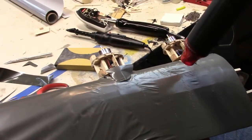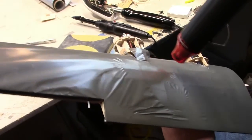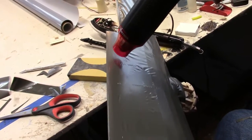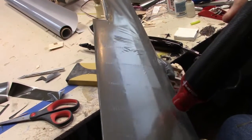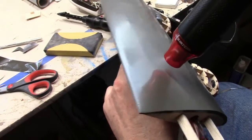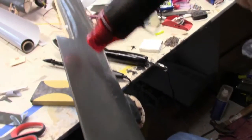Now, another advantage to this is you don't get scratches in your monocoat from the sock on your iron. That big wrinkle there could have been a real problem with iron. You can see we got it with this. We even got those wrinkles right in there. Now with monocoat, you could really lay on it with this thing. You could put the heat right to it. Park light, it's a little more sensitive. You might burn through if you're not careful.